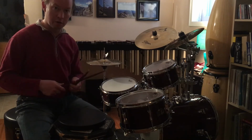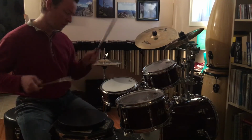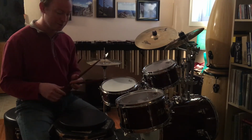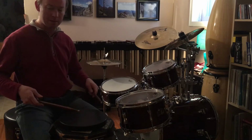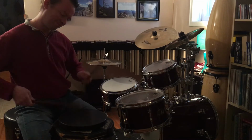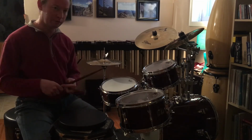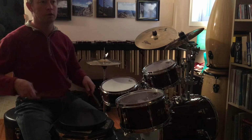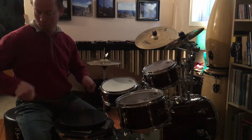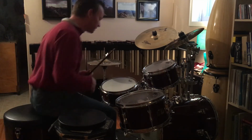Now, of course, if you do too much of that, it ends up turning into this crazy rudimentary exercise and it doesn't really sound like swing anymore, so don't do that too much. You can also put flams in, different kinds of things like that, so the two of them together. Etc. Anyway, we'll switch this over onto the drum set now.